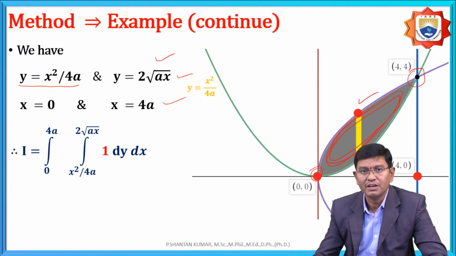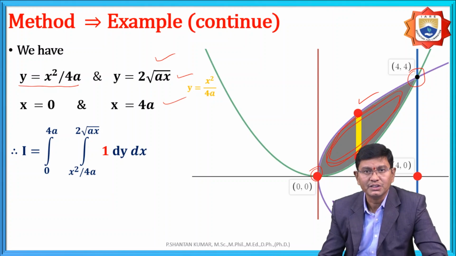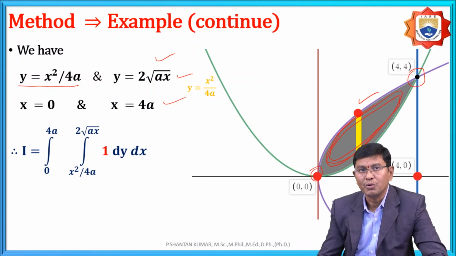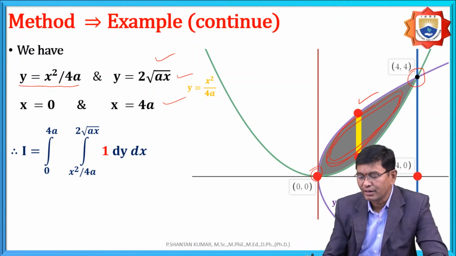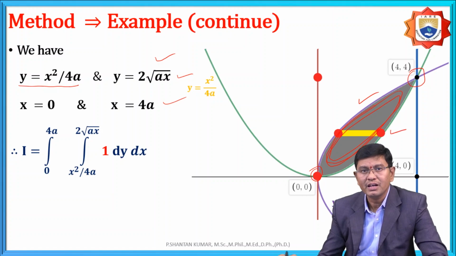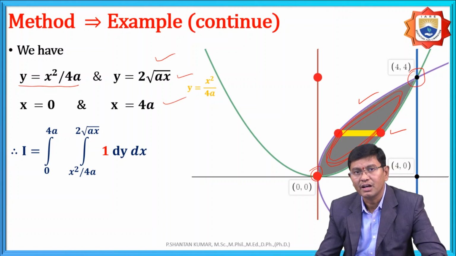Based upon this, as per our problem, we need to change the order of integration. That means from the given vertical strip, we need to find out what the horizontal strip is in this bounded region. We need to work according to the horizontal strip only, and while finding that horizontal strip, we need to identify what the inner strip and what the outer strip of the horizontal are.